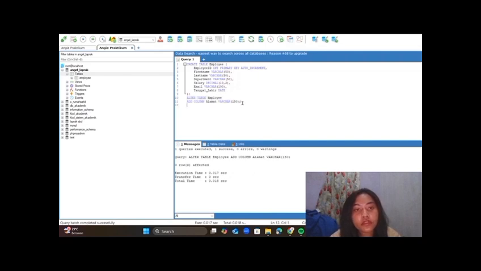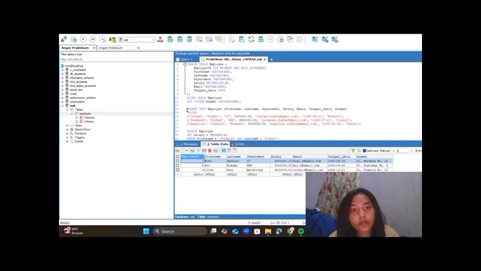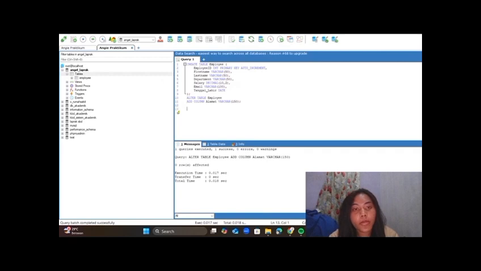Okay, next. Next, I insert 3 employee data into the employee table using the insert into command. The employees I added were Conrad Fisher, Jeremiah Fisher, and Angelica Conklin. Okay, so I'm gonna copy this and paste in here.